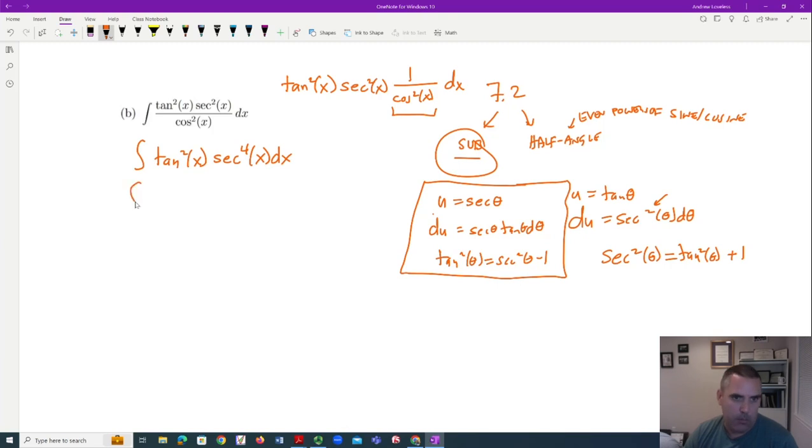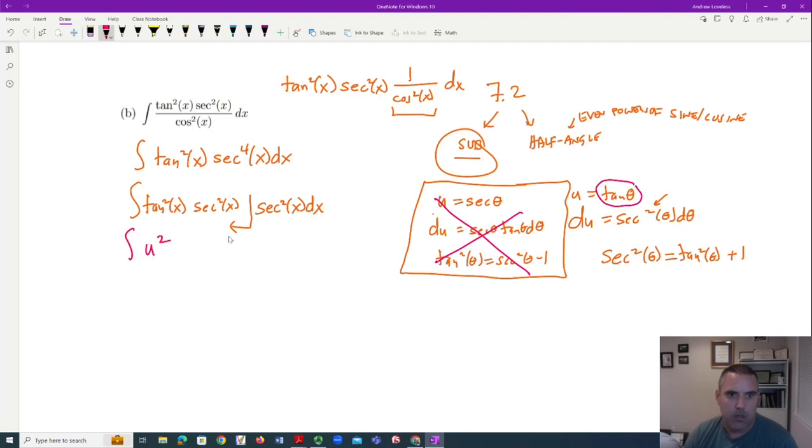So anyways, I'm going to pull out a secant squared. Factor it out. And then I'm going to ask myself what's left standing. And what's left standing is a tangent squared and a secant squared. So I'm going to replace every tangent with a u. So this is going to be u squared. I'm going to replace this with a du. And then, so even if you forgot the method, you'd get to this point where you're stuck and you'd say, I wish that was a tangent. And that's when you use this.